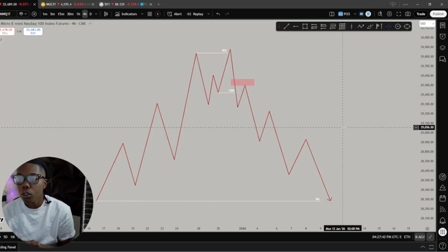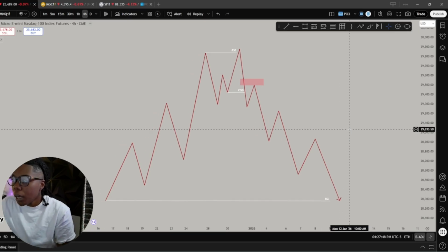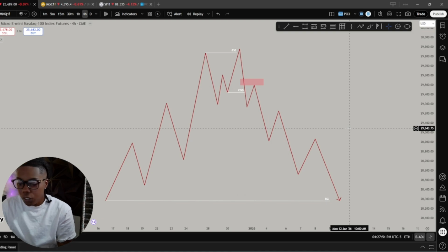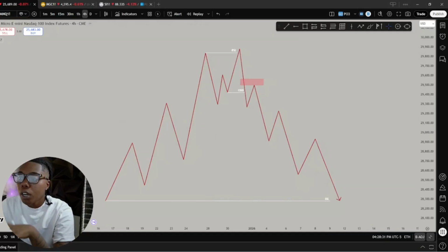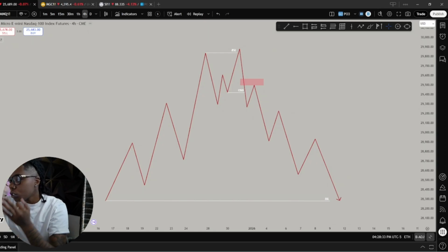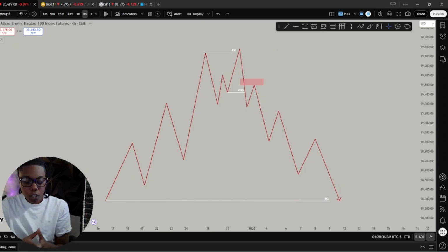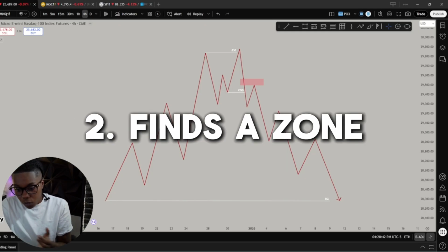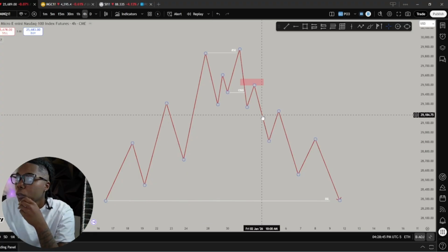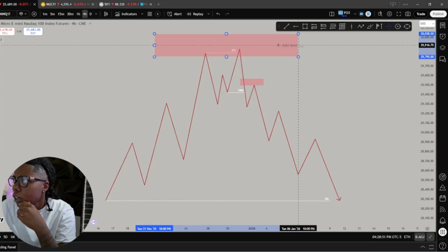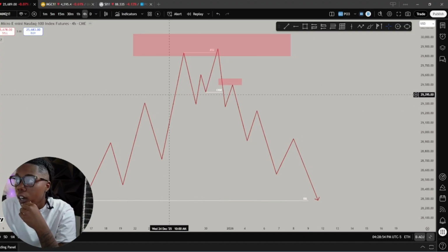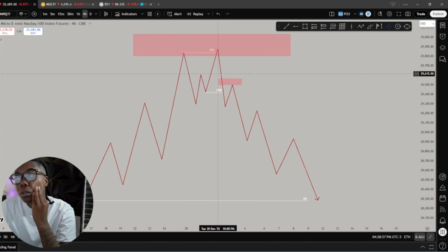We're gonna continue to move forward. I'm not gonna spend too much on liquidity because there will be a separate video. But buy side liquidity, sell side liquidity, previous day highs and lows, all of those have their special position in the market. Price will always move in three phases, right? And I want you to just remember and take notes if you have a notebook and a pen somewhere around you, right? Okay, first, what price does: it grabs liquidity, it finds a zone, and then it makes the real move, right? So we grab buy side liquidity. Maybe we're rejecting off a 4-hour fair value gap or something up here.